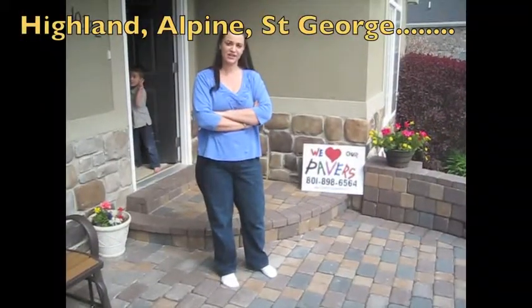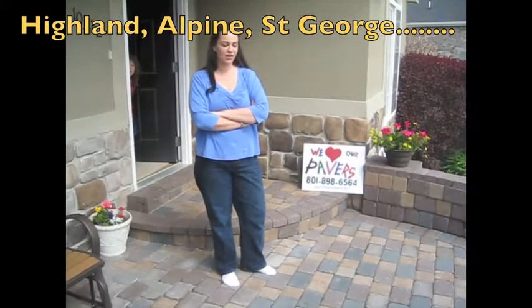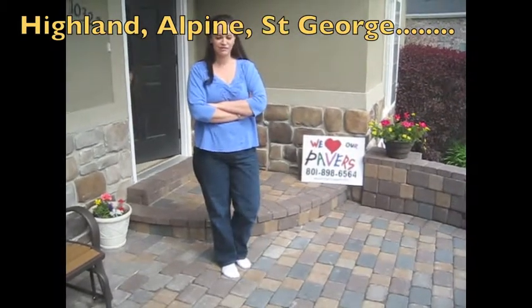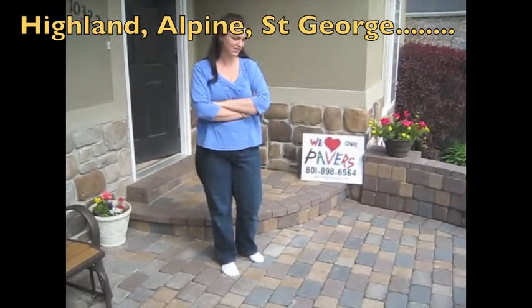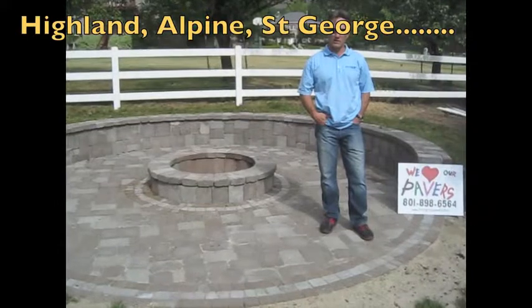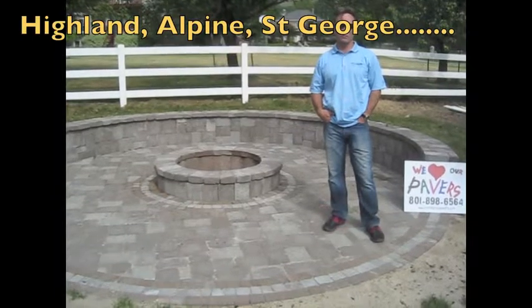It was cool helping us decide on a design. We started work and the workers were great — super fast and efficient. We really liked the quality of the work and we love it. We love our new porch. Everybody who comes to visit tells us how nice it looks, and I think it's going to be the new neighborhood hotspot place to hang out. The finished product just turned out absolutely beautiful. We're just thrilled with it. Highly recommend anybody out there to use them for your next project.